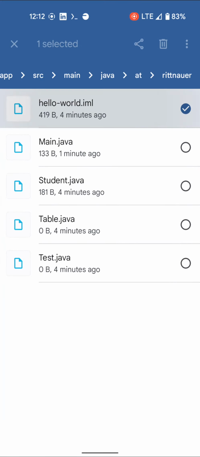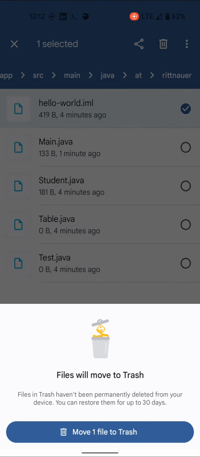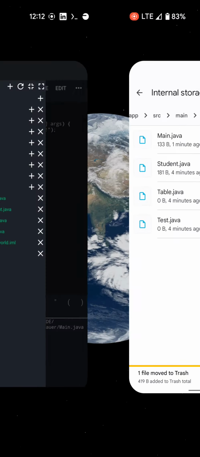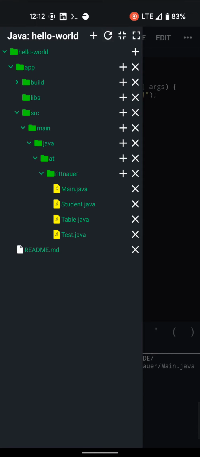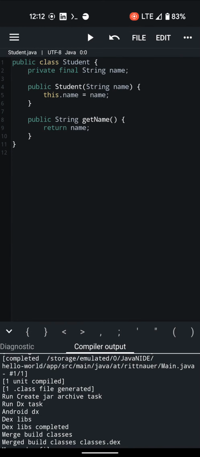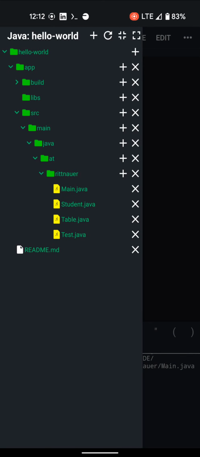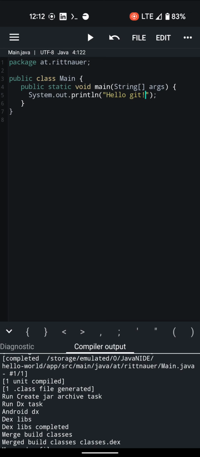Maybe that EML file, that's for IntelliJ which I used before, you can also remove that. Refresh it. So here now you have the README on top for our GitHub repository, and inside our source folder and our packages, now we have our Java classes.